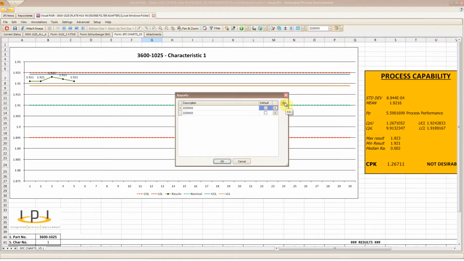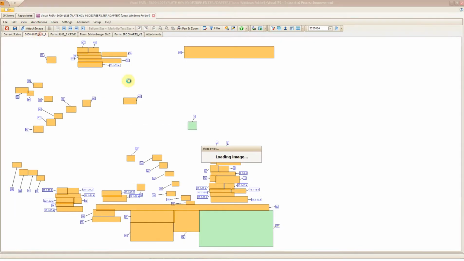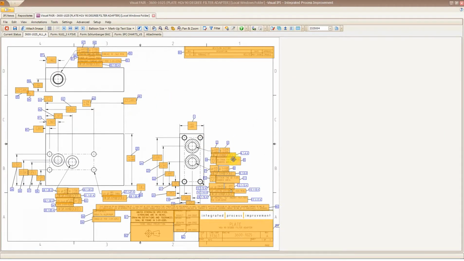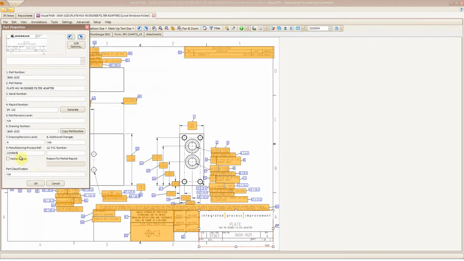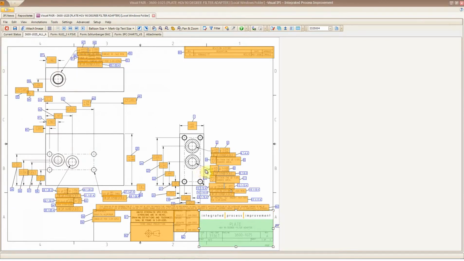So what I'm doing now is I'm actually creating a brand new report. So I'm typing in the report number. It doesn't have to be sequential, but for the purposes of this demo, I'm just making it sequential. When I've created that new report, the software automatically drops the details in the manufacturing process reference there. So I'm just pasting that information back in, putting in a purchase order number, and I've got to fill the serial number because all those bits of information could have changed from one batch to another. So that's now turned green to say it's complete.